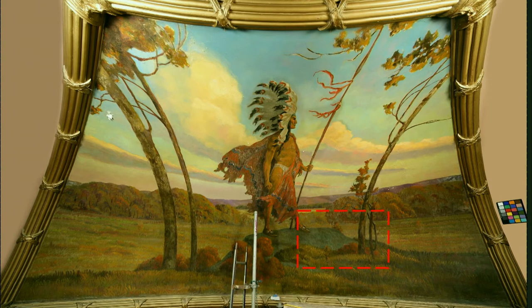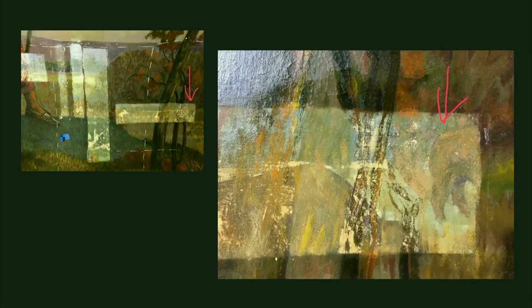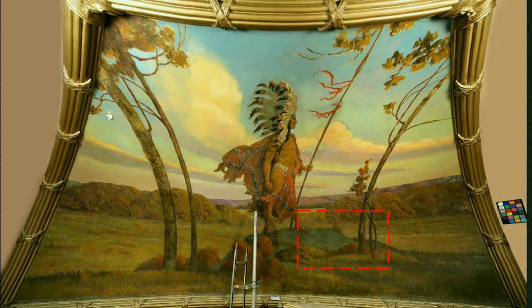Another piece of work that we did as we went around and examined all of the murals was to do high definition digital photography, as you can see in the lower right-hand corner here, with some color rendition charts to accurately document what we found in place, and then to do close-up examinations and condition assessments of the murals. Remember that Bostwick Frohart photograph that I showed you several slides ago in the Omaha World Herald articles? Well, we used those and did some research and contrasted those to what was in place.